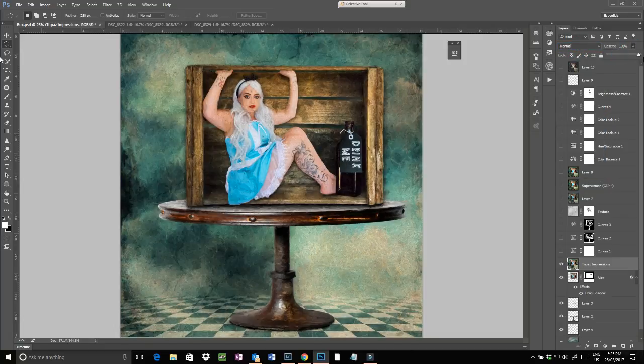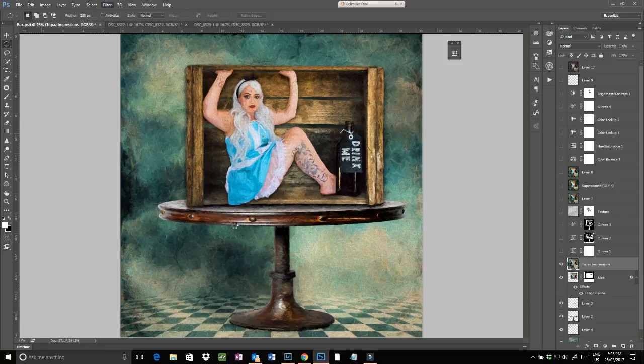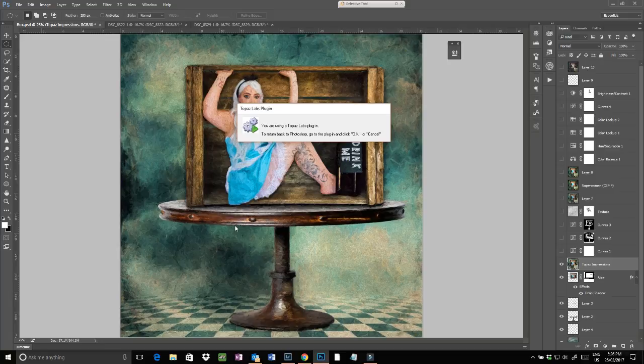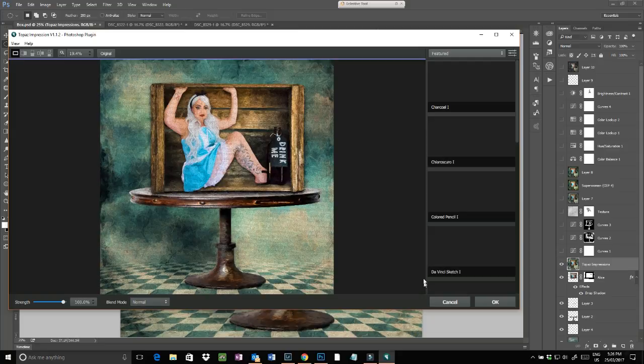Now this is a painted layer. I believe it's probably Cezanne, maybe. But if you go into Topaz Impressions, there's lots of different painterly effects you can use. You can go obscure, you can go to impressionists. There's Van Gogh, Renoir, Cezanne, so many, Degas. You can do Da Vinci Sketch.